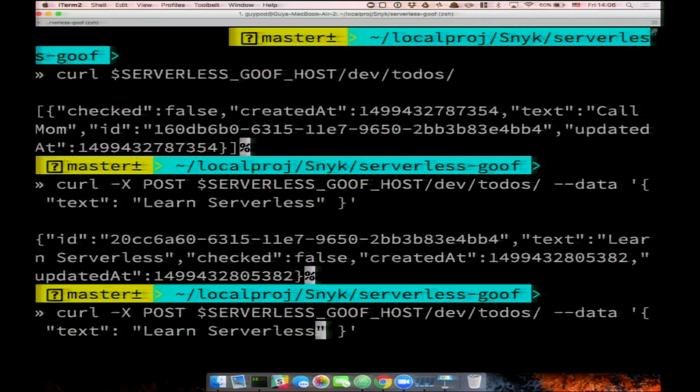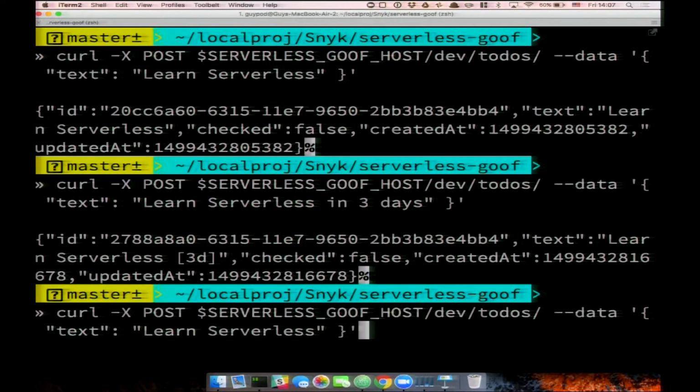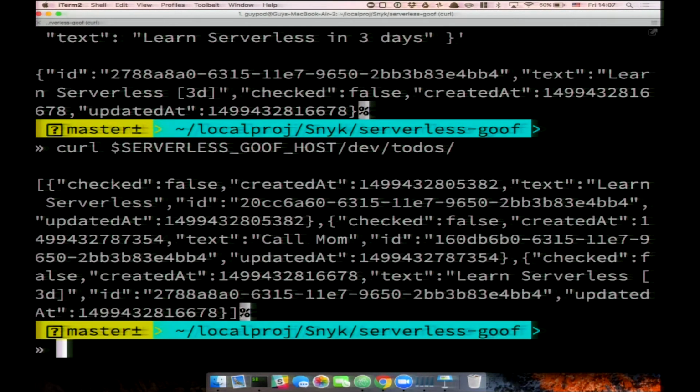So we actually have a little bit of an extra feature here, which you can say, well, learn serverless in 3 days, or within 3 days. And what that would do is it would calculate the time period that I just talked about, in 3 days, and would put some understanding in milliseconds of how much it is. So this is our application. Again, we can go off and list the items that we have.